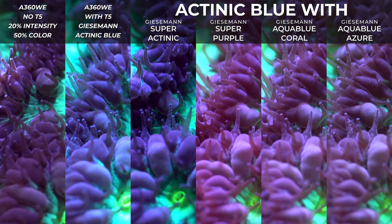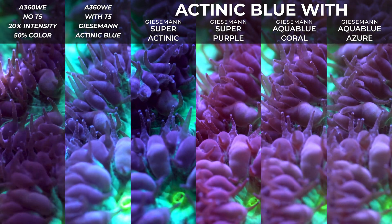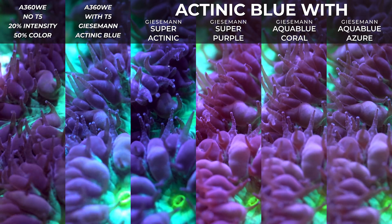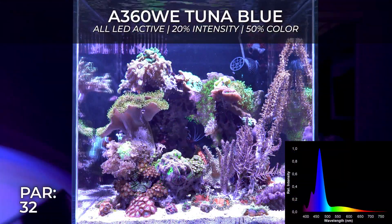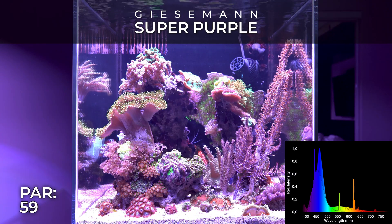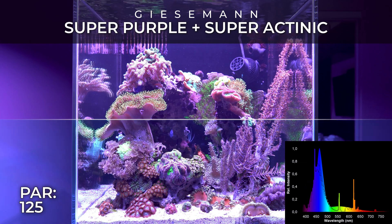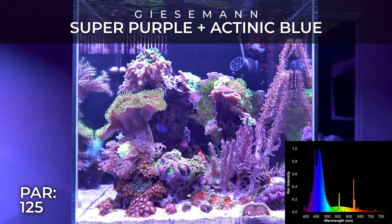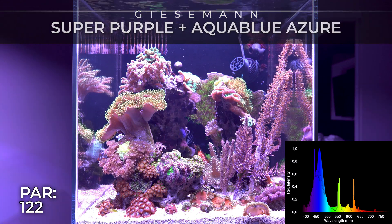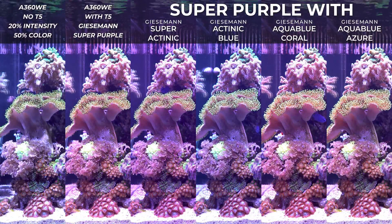Between all the lights I've been testing, Kessil in my opinion is the most advanced LED light on the market for aquariums. Kessil is actually a division of Daikin, and contrary to other aquarium companies, Kessil is a light company — they have more resources, more experts, and more technology. What makes them different is that they develop their own LEDs and own many patents, for example their dense matrix LED, which makes LEDs that are super miniature and extremely compact, which no other company can do.